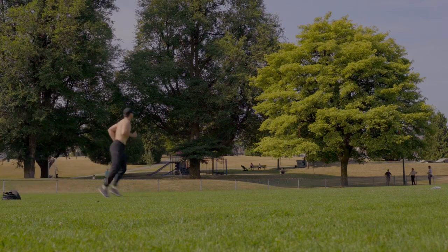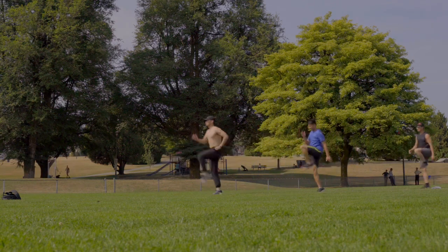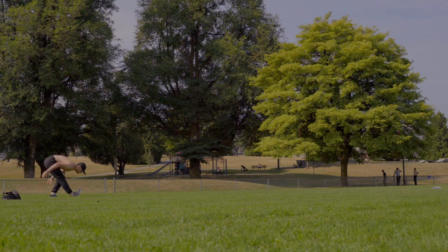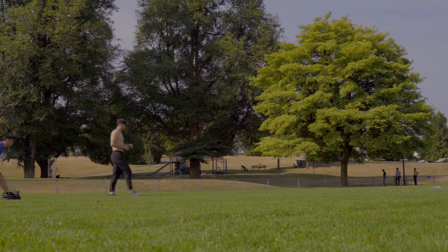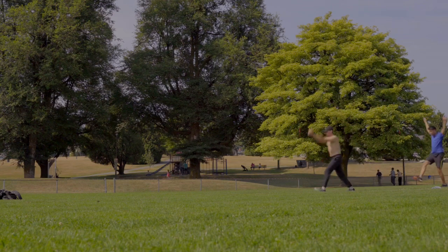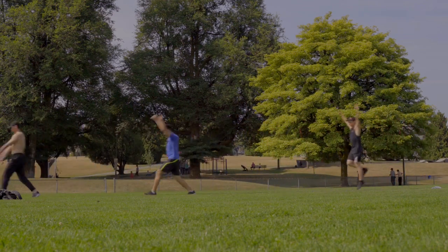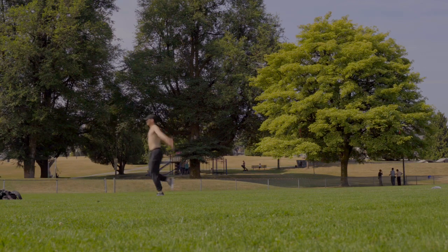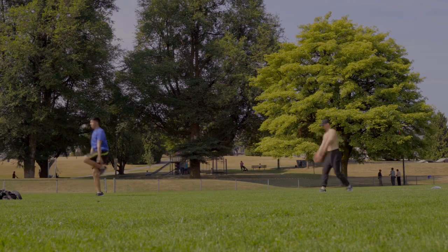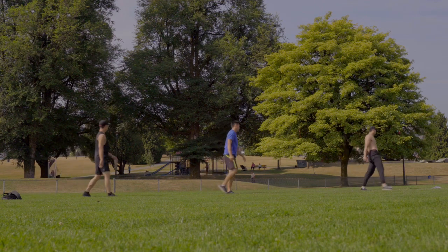Butt kicks. Reach, extend. Reach, extend. Down. And you just let that momentum swing. Backwards, same thing. One, two, three, four. And one more time.